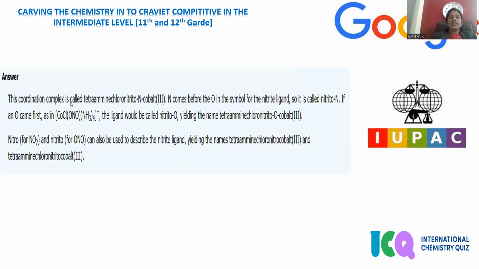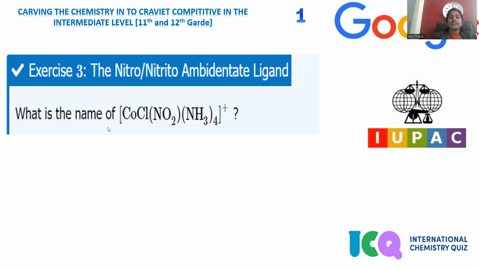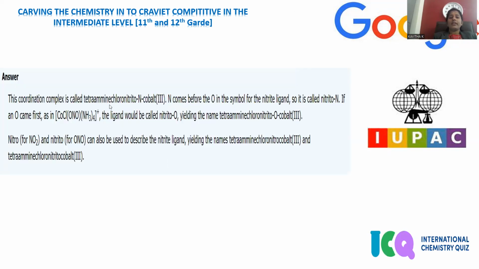And this is the coordination complex called tetraammine, chloro, nitrito, cobalt(III), right? So tetraammine stands for how many ammine ligands are there? In order to assign the nomenclature for coordination complexes, we have to follow alphabetical order. Alphabetical order, ammine, A comes first, right? So let me pronounce tetraammine first. After tetraammine, another ligand called chloro, C, will come next, so tetraammine followed by chloro will be mentioned, and then nitrito can be taken.